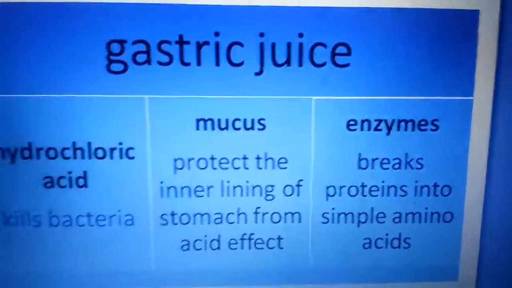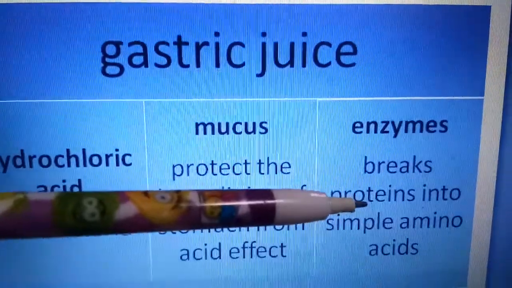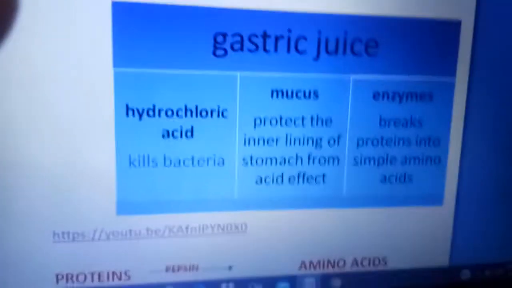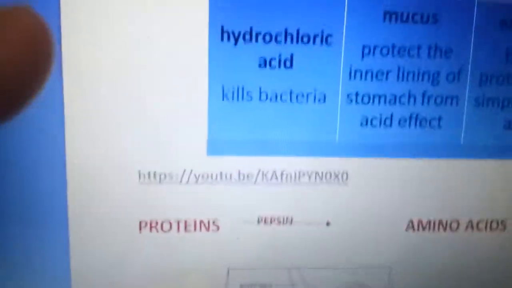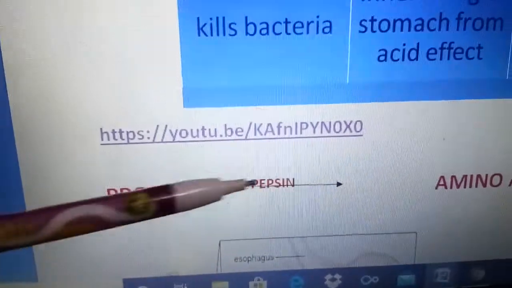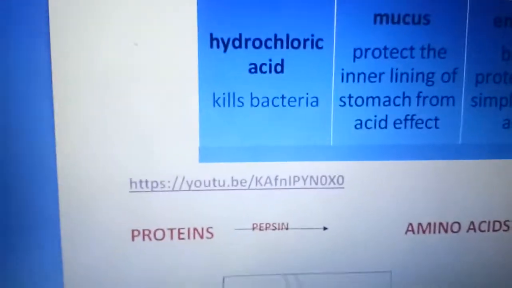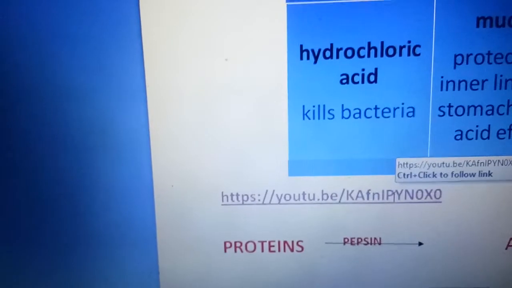Third are the enzymes. Mainly those enzymes are produced which break the proteins into simple amino acids. Look at this action. What happens when these enzymes are secreted, mainly in the stomach, beta? The name of the enzyme is pepsin, that breaks the proteins into amino acids. Protein is the bigger, complex food molecule, and amino acids are the simple ones. Let's go through the video of it first.